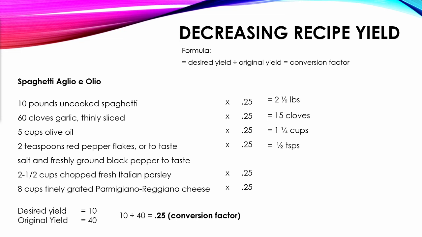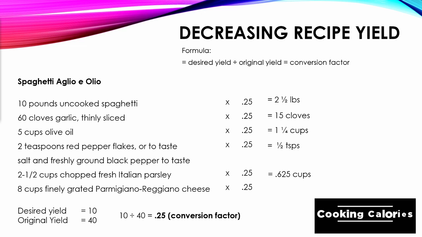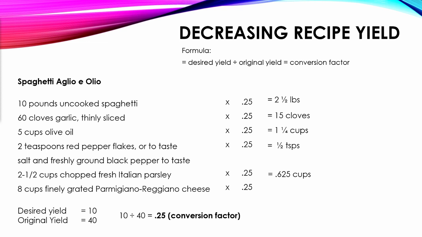Now for the 2.5 cups of fresh parsley, this is where it gets trickier because, as I mentioned earlier, we have to convert our ingredients to logical measurements. But for the 2.5 cups of parsley multiplied by 0.25, the result is 0.625, and it's very hard to locate in the measuring cup where is 0.625. Now what I opted to do is to convert cups to the nearest unit of measurement, which is the tablespoons. So we will be using the following conversion. As you can see here, 1 cup is equivalent to 16 tablespoons.